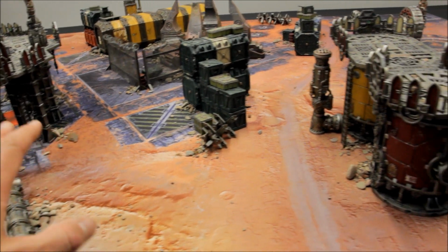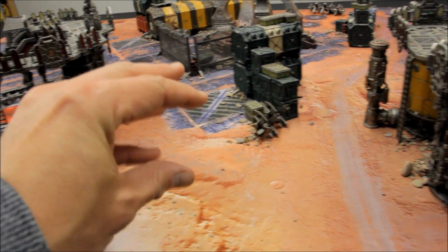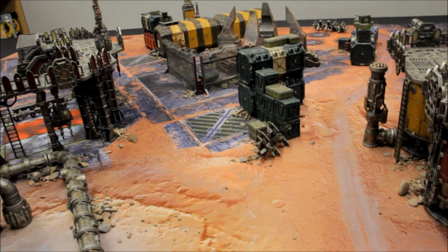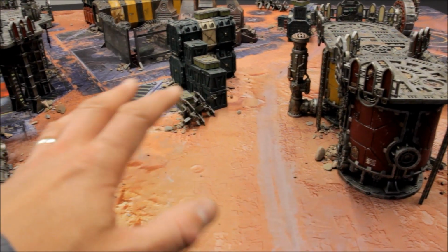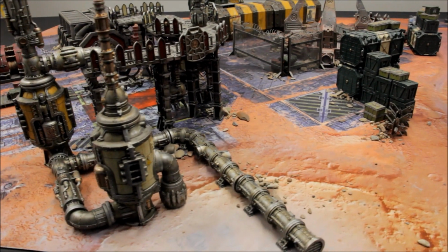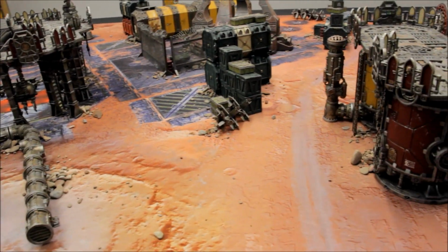The other thing is that the battle mat will give you your colour scheme to try and match up with your terrain, or you get your terrain to match in with the colour scheme, is the idea. That's one of the things that can make terrain not look very good, when you've got a battle mat of one particular colour scheme and then you start placing terrain that doesn't really match in. So try and remember that, to use terrain that matches in nicely with the battle mat that you have. So that'll be your foundation.